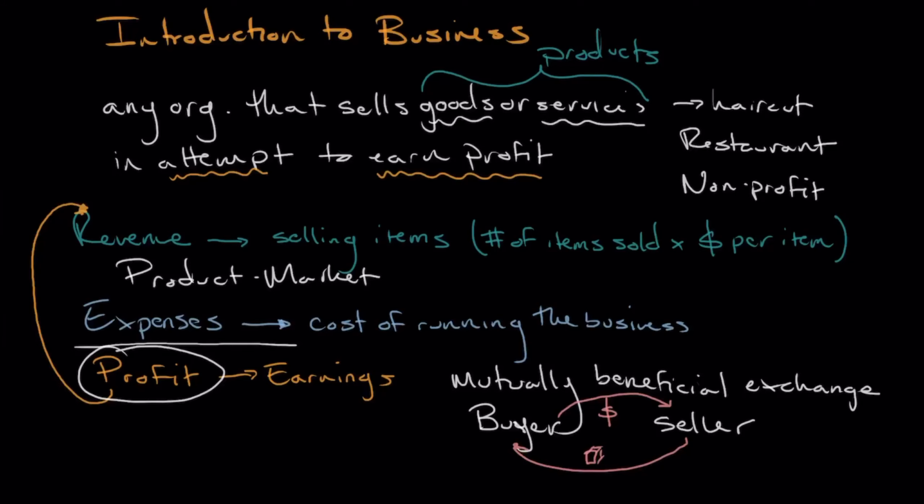Now, this is important here because if you go back to how a business earns a profit, a business is only going to earn profit if it's able to manage its expenses correctly and obviously earn revenue over here, and if the only way that it's going to earn revenue is by selling goods and services, and the only person who's going to provide that revenue for the goods and services is the buyer over here, then it's really important that the seller, in this case the business, provides goods or services that are really appealing to the buyer. And that's where you get into designing products that solve problems. That's where you get into the marketing and the positioning element of it.